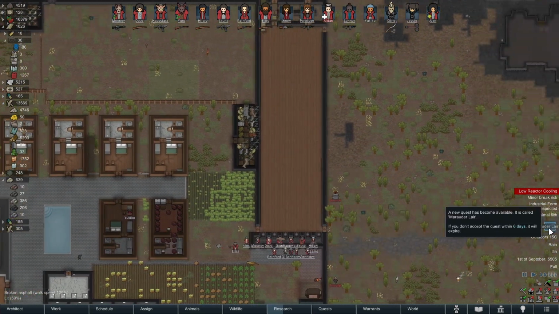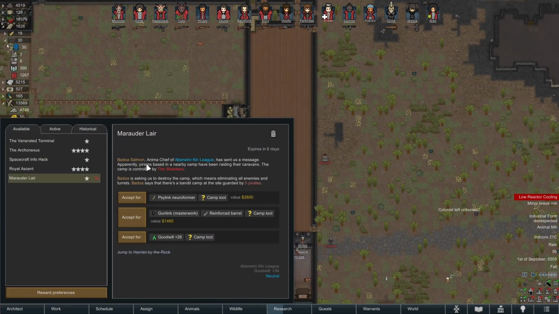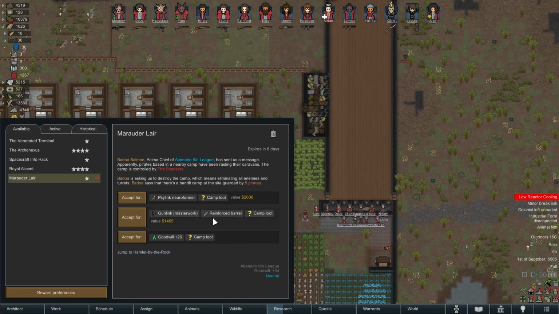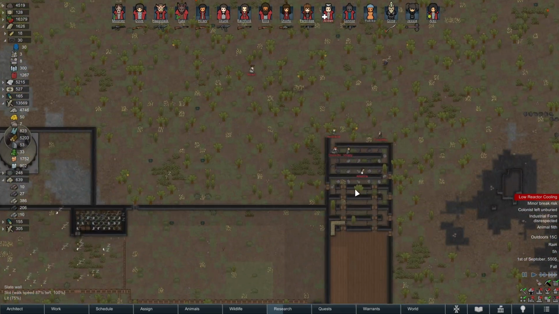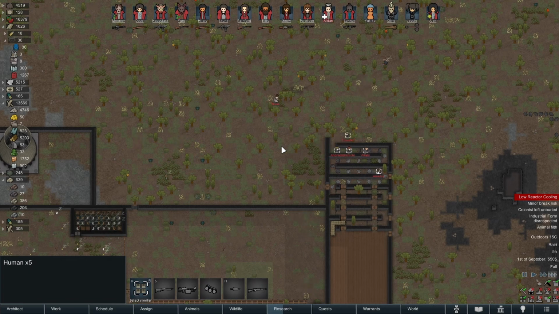Oh. Marauder lair, huh? Send us a message. Camp's been raiding their caravans. By these guys, of course. Destroy the camp. 5 pirates. Gunlink is not too bad. Ooh. Could. We'll come back to this. Let's let these guys come through. What do we got here? 5 of them? I don't think any of these guys are actually going to make it through.